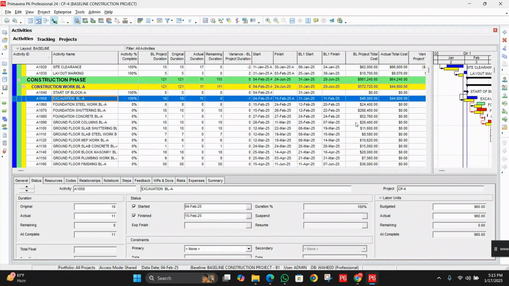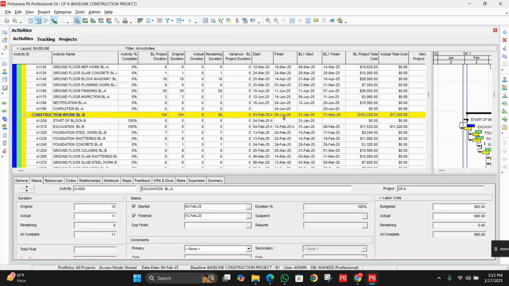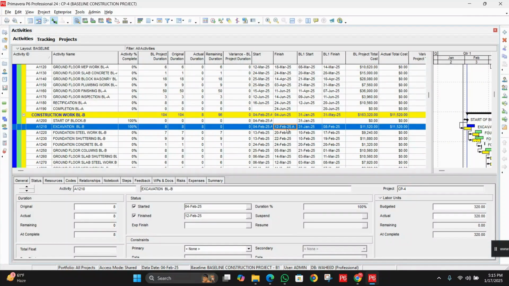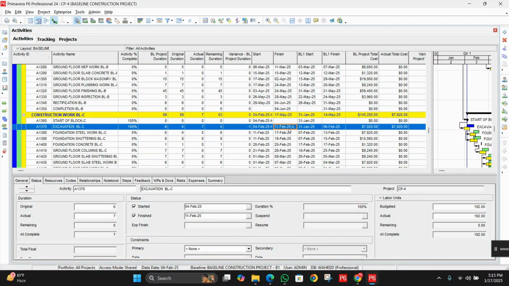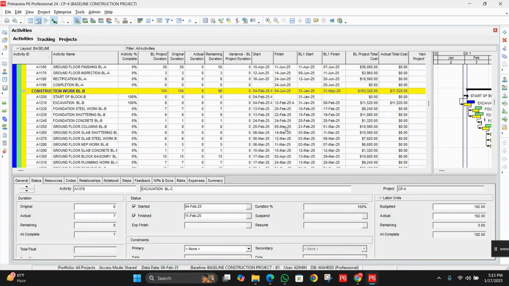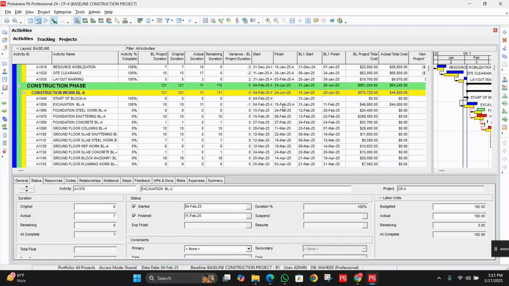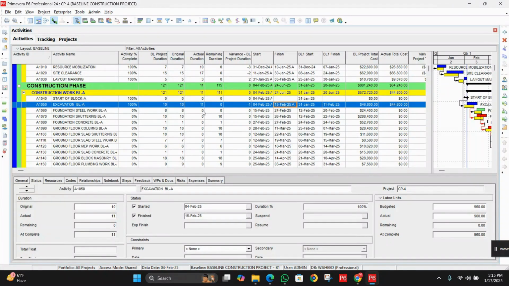Now we will update from this activity duration. Okay, so you can see its finish date we have of 15. So all these activities, you can see its finish date is the 12th Feb, and this finish date we have 11 Feb. So all these finish dates are going to be covered within this duration. You can see we have under 15. So now next what we have to do is update our schedule from the 16th Feb.